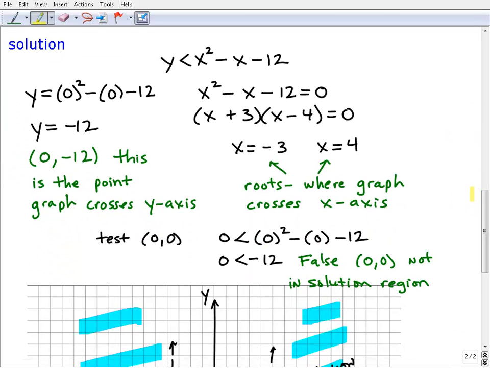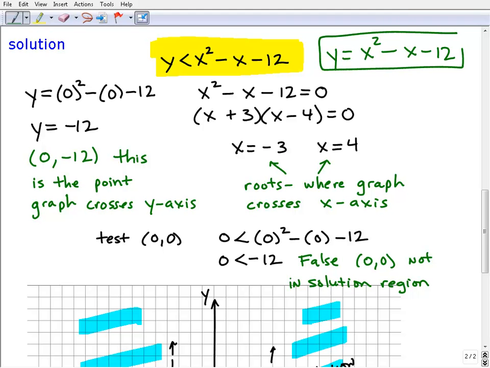All right, so like I said, multiple different skill sets going on. So the first thing is, here's our problem. It's a quadratic inequality, but for a second, you can think of it as a quadratic equation, or a quadratic function rather. So we have y equals x squared minus x minus 12. If I gave you this quadratic function and asked you to do two things, first graph it, and second solve this quadratic equation, you should be able to do that in order to do this problem. If you can't graph a quadratic equation or solve them skillfully, you're going to have a tough time. So let's assume that you can.